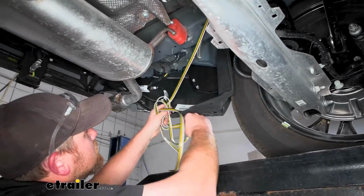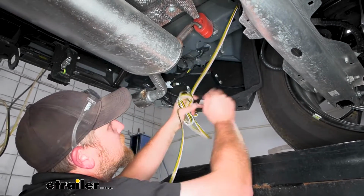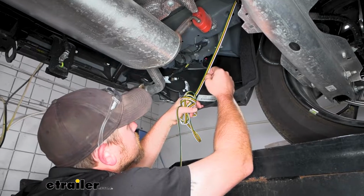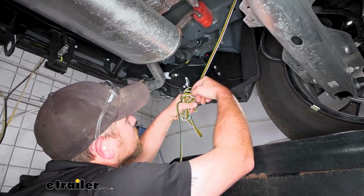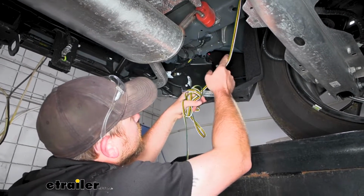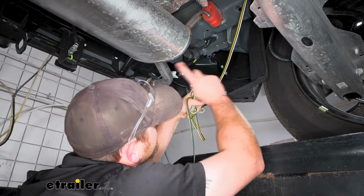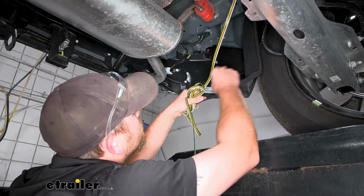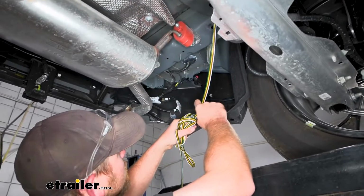At some point, actually at this point, we need to ground our white wire. So figure out a way to secure it to the frame, and then eventually start to run our other wires over to the passenger side. So I'm going to come up with a plan here, and we'll get back to that and get that done.